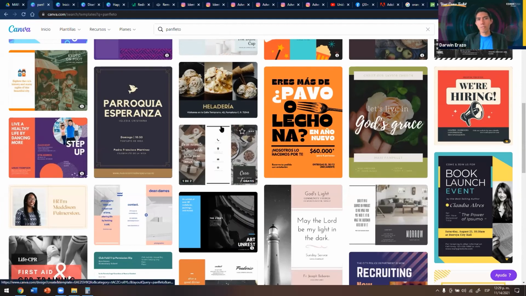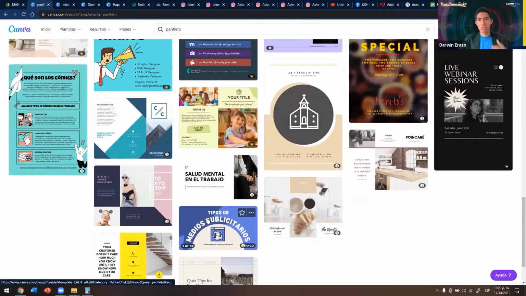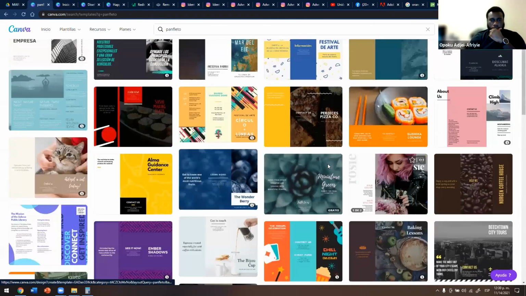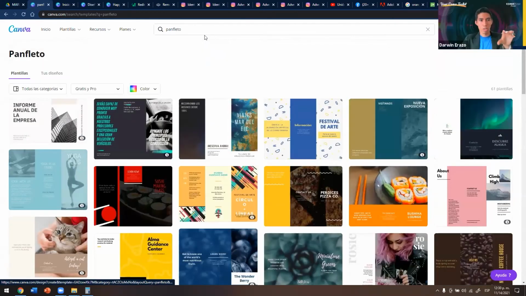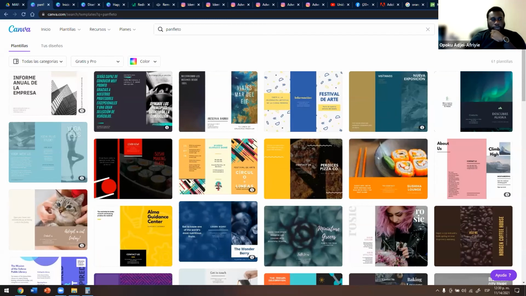And in Canva you can find a lot of templates to make that kind of bulletin. It's just to spend a little time searching and looking at what kind of presentation we have, or you can do it from scratch. You put the size of the page, and you start from zero to add each of the elements that you want to use.